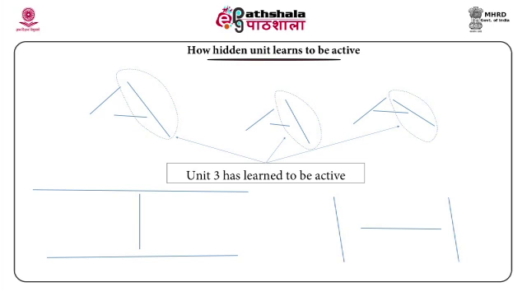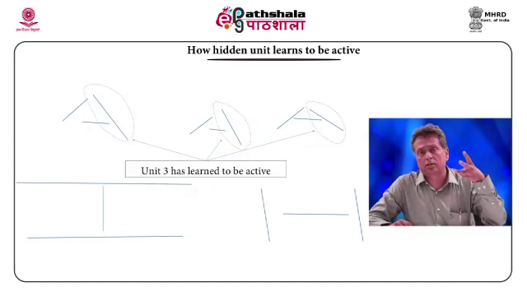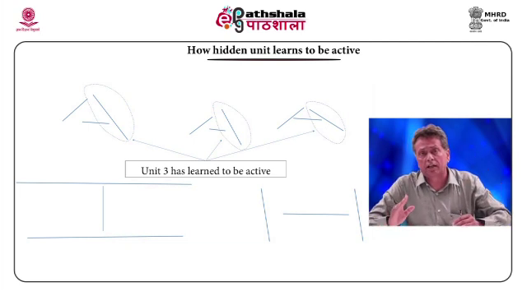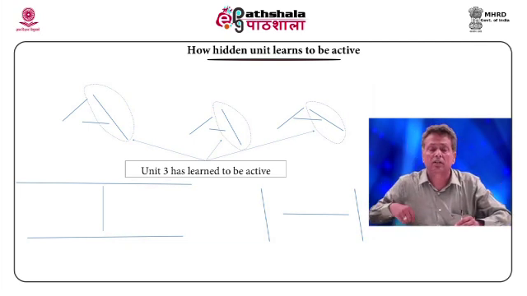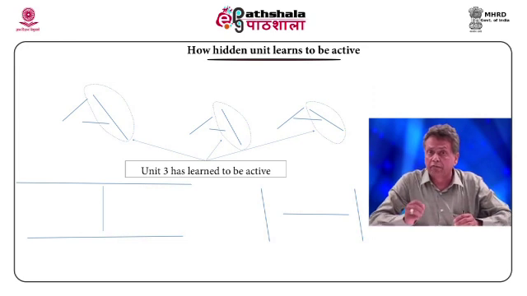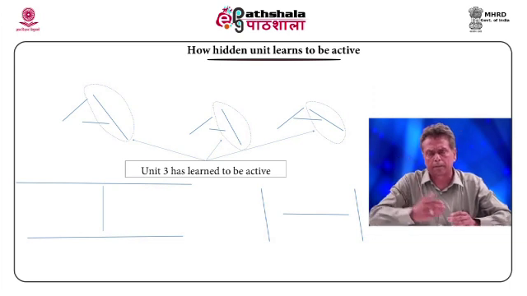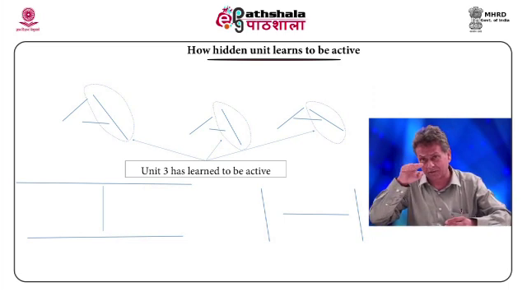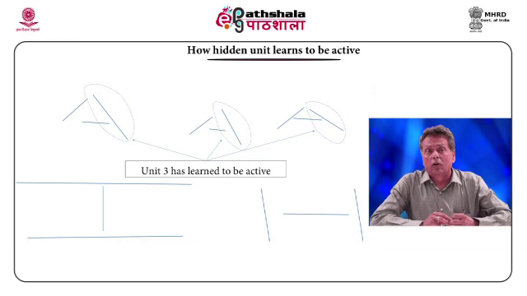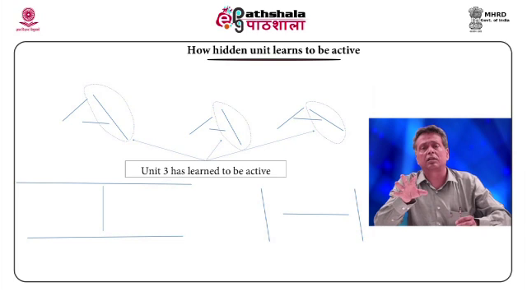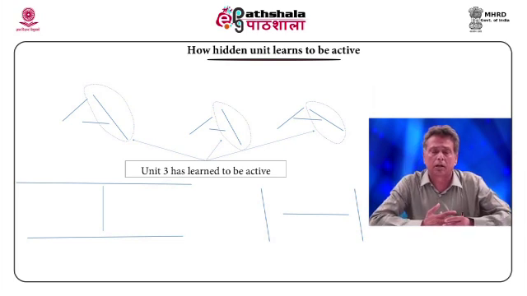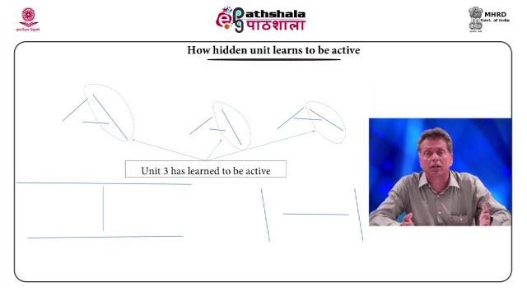Let me recap. This part is pretty important. We have 3 units: one learns to become active when there is a slanting line moving from left to right up, the other for the slanting line which moves from left to right down, and the other one which is horizontal. Every unit learns to pick up this feature and learn to become active. There are many other cases, for example in the case of G, where you also have a horizontal line. The issue is that in case of G, in most handwritten character recognition, you will not find that horizontal line, but in case of A, you will almost invariably find it.